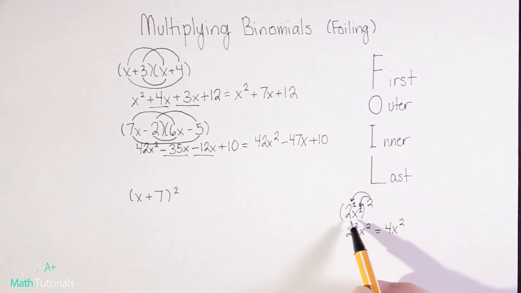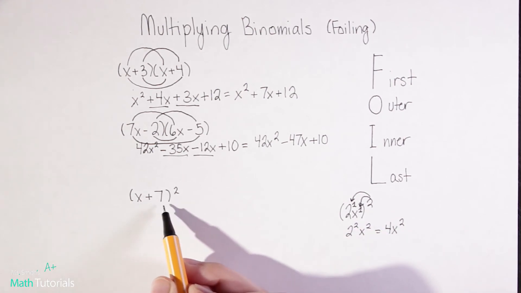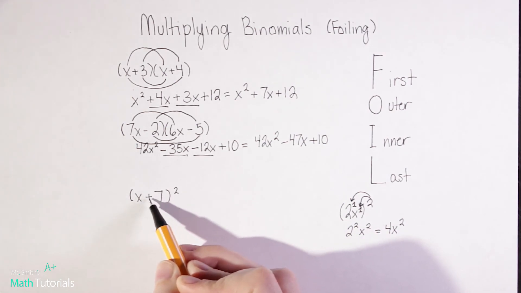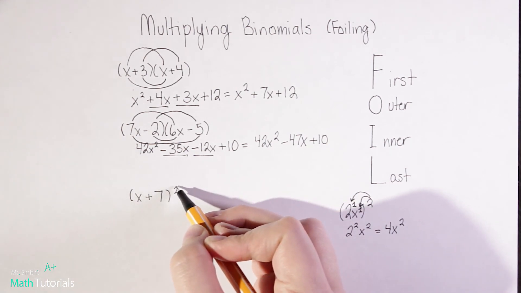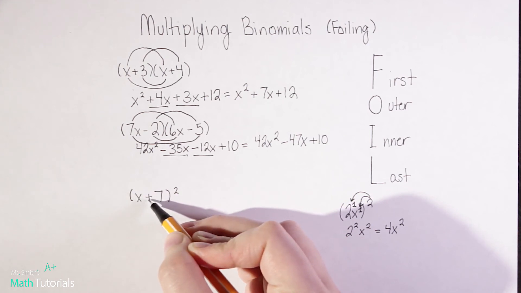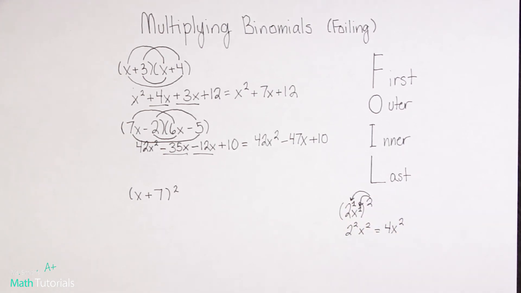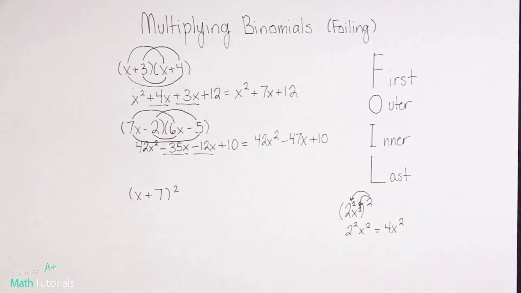Here's the difference. The previous example is a monomial. This example is a binomial — it's got two terms. When we have two terms separated by either a plus sign or a minus sign, we cannot distribute this 2 over that plus sign — it just doesn't work that way. We can only distribute that 2 when we're talking about monomials. If you go back and watch the earlier videos on power-to-power rules or exponent laws, you'll notice every single one of those problems was a monomial when we distributed. So this is to explain why we don't do that here.